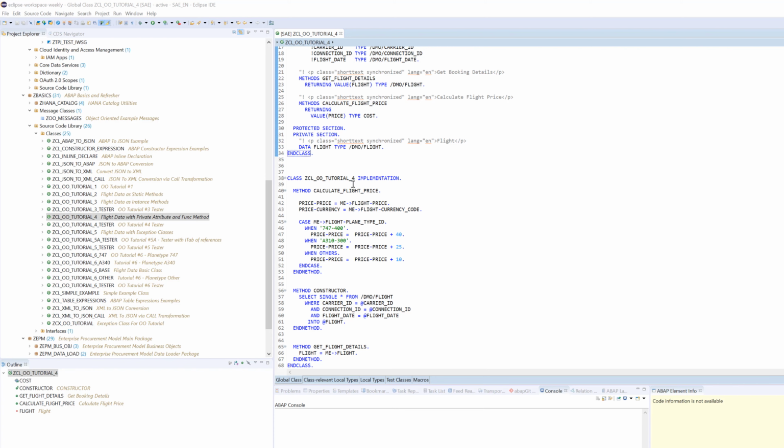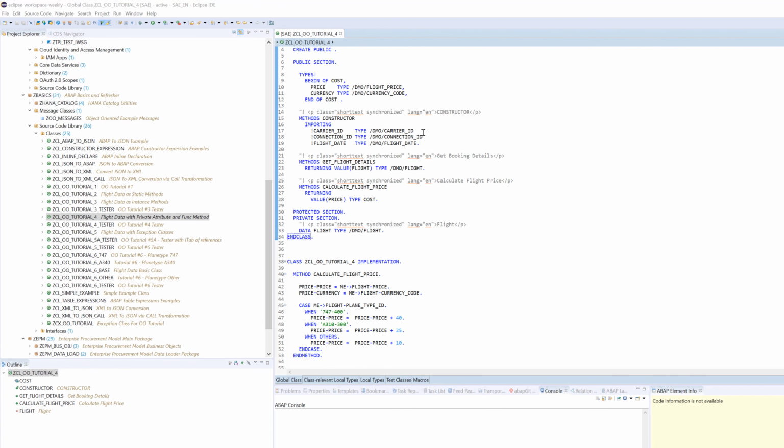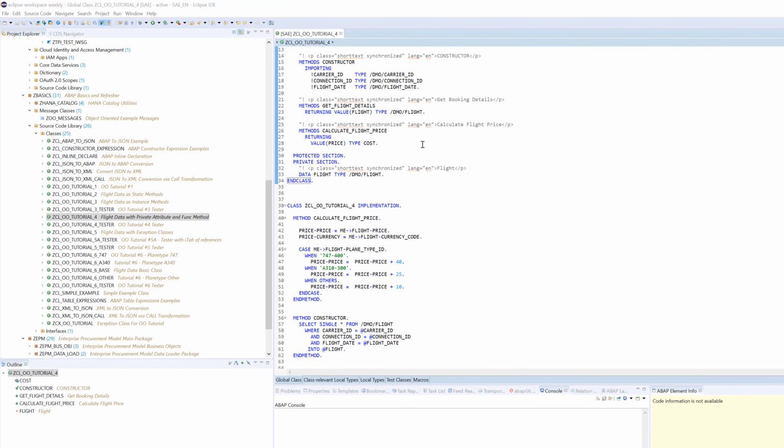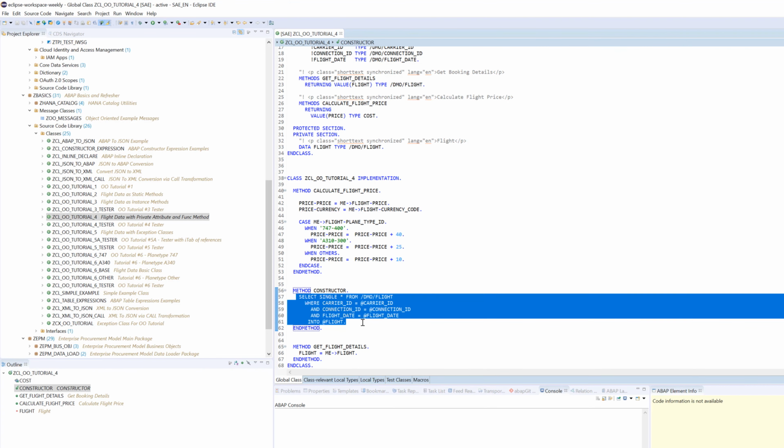All along we've had our class structured in such a way that in the constructor we pass in the 3 keys needed to read a unique flight record. And we have our constructor where we select that record from the database, but we don't check to see if we actually found a record. So we're really creating invalid instances that don't have good data in them. We're never informing the calling application that something is wrong, that they passed in invalid data, and we go on with our processing. And that's not good.